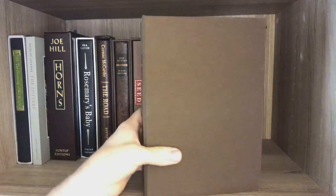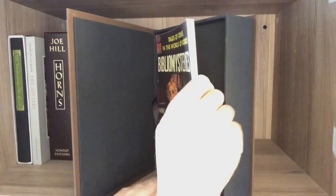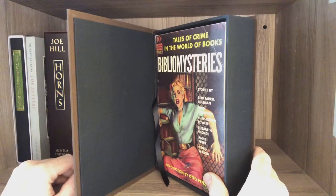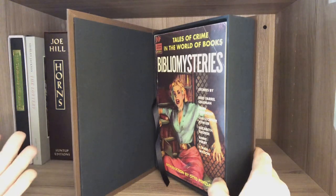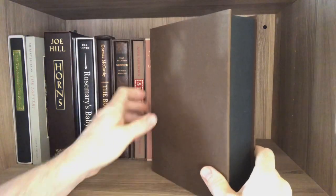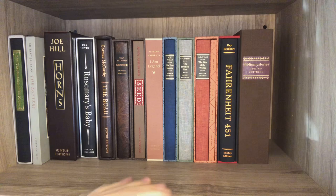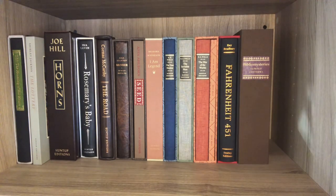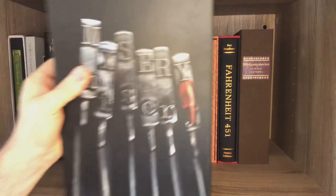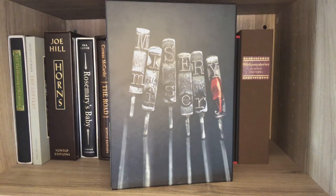Biblio Mysteries — what a fun, trippy experience this was when we first got it. It has a cool tray case, which you can see in my unboxing. I haven't read this yet but the premise sounds awesome and the authors are amazing — so many signatures. There's no artist edition or ARC for this, so I will be reading the numbered edition. I believe if you own a Suntup edition, that is how you should read it. Space was limited, so I cut off the numbered editions here, but Misery earned its spot up here regardless.